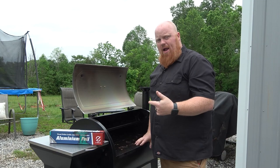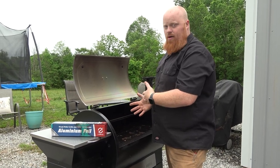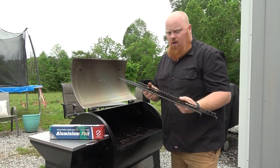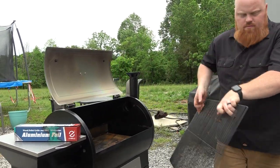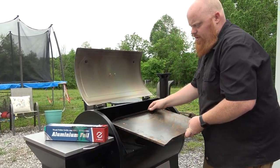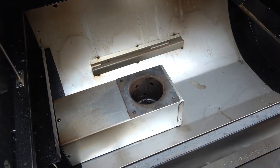Okay, so first we need to prime the auger, which means we need to get pellets all the way down the auger because you can't start the heat up cycle without making sure the auger is full of pellets to keep the fire going. So we're gonna pull out every piece of rack. You got the upper rack, you got the big lower rack. You have this stainless drip tray and this is what we're gonna wrap while we have it out with some aluminum foil, and it just keeps it from getting filthy. This piece you have to slide back, then you can pull it straight up.